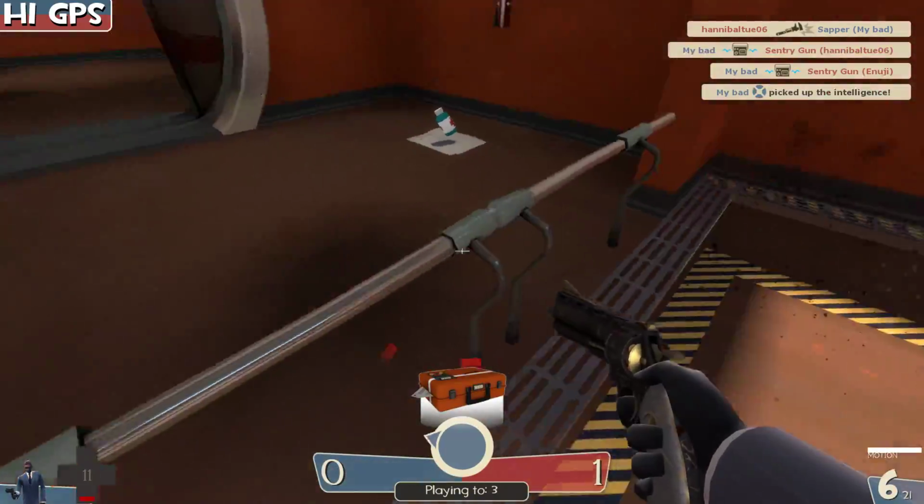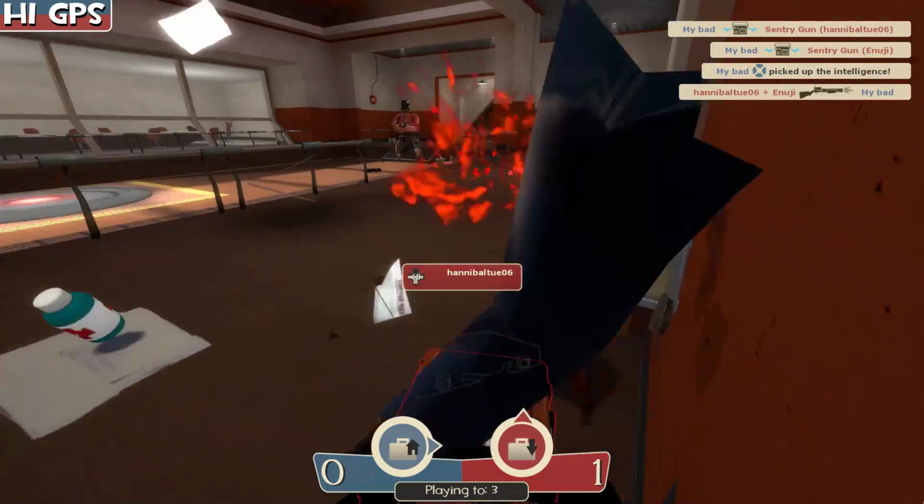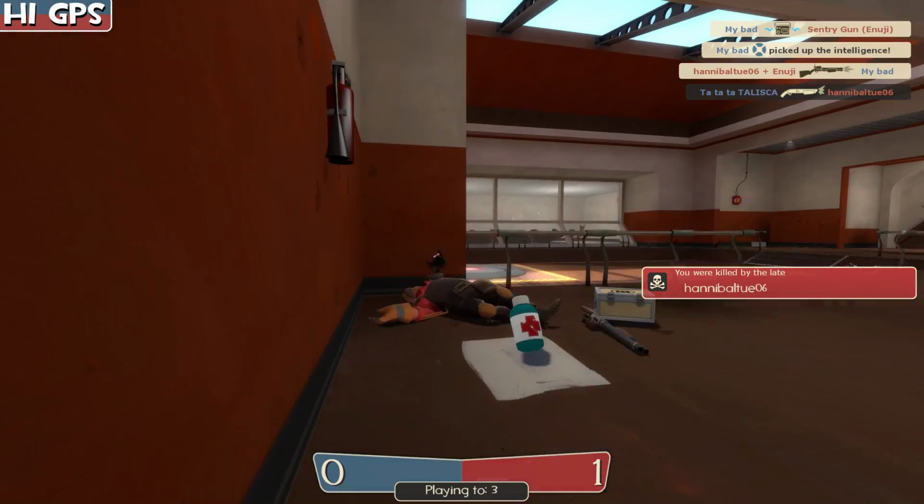Get the intel. Run. No, the railing. I missed the health back. No. No. Oh, dude. It was so close. Oh. Should email Val and be like, hey, the railing on turbine really screw the pooch on me. So I might need you to like lower it a bit so I can just step over it easily.